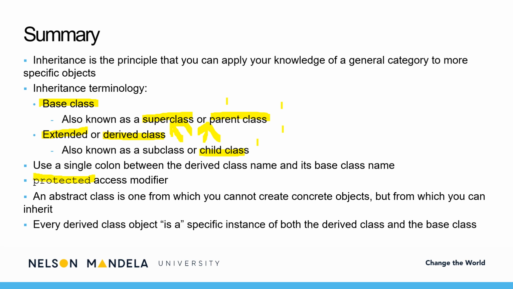So then now the protected access modifier. What does this access modifier do? If you've got a protected member in the base class, only the child classes can have access to that. Now your abstract classes and your interfaces, remember you cannot instantiate them. And you should also remember that the base class's relationship to the child class is an is-a relationship, which means that if you've got a student class and a postgrad student class, the postgrad student class is a student. So that is what that relationship means.